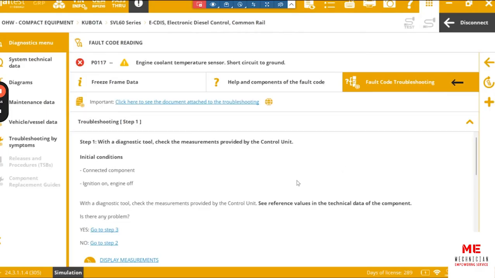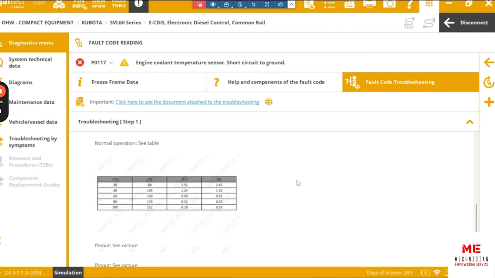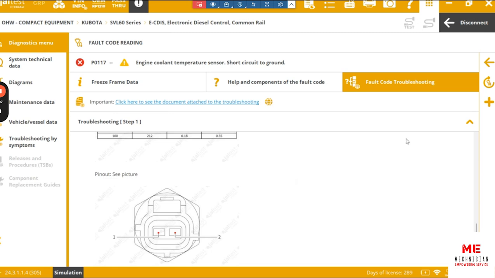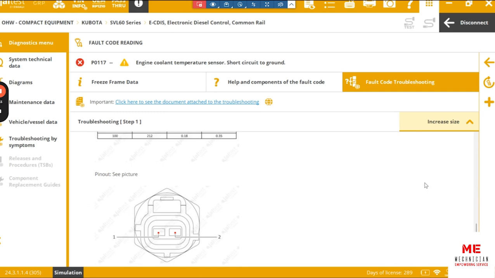Well, now you can try troubleshooting it with some other steps. Not every fault's going to have details like this, but in this case, we've obviously got lots here. So it's telling us the coolant temperature sensor and stuff we already went through. We already went through the tech info, but it would carry on to some other steps to help us diagnose. So in this case, did we diagnose it? Yes or no? On to the next step.